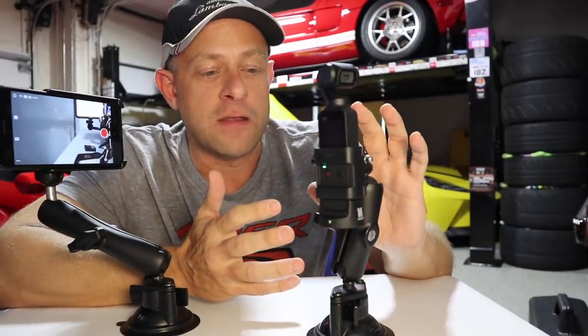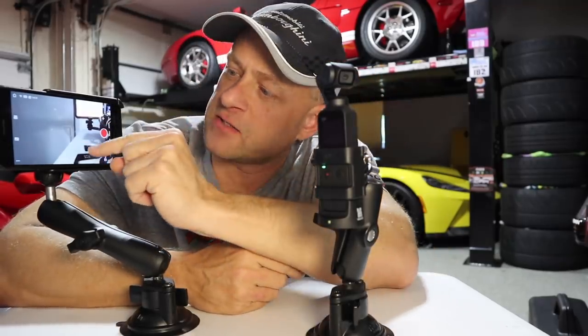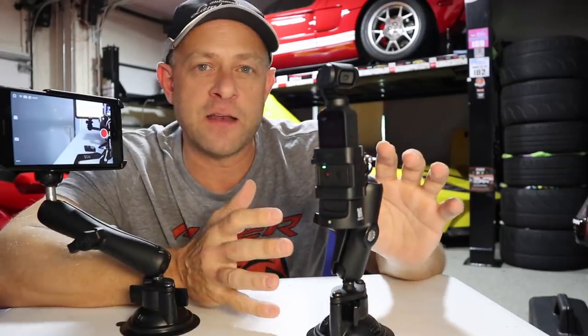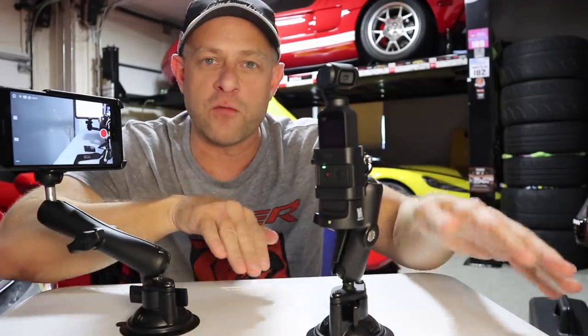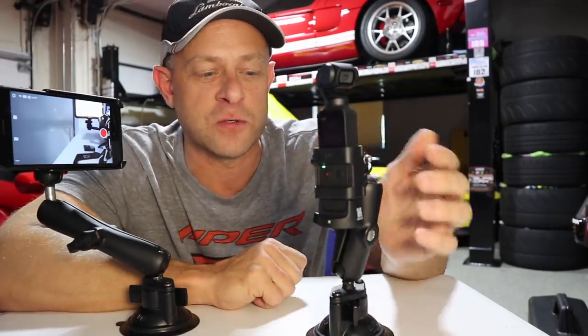Also, this has built-in smart tracking. Not in 4K, but if you run this in actual 1080p, you can draw a box around the object you want to track, which would be the car. And if you had a good amount of distance between the two cars, this would automatically track the car as you're moving back and forth, which is super cool. Unfortunately, we can't do that in 4K yet, and I wanted to get the 4K footage so I can get more details and zoom in, so I didn't really test out that feature.